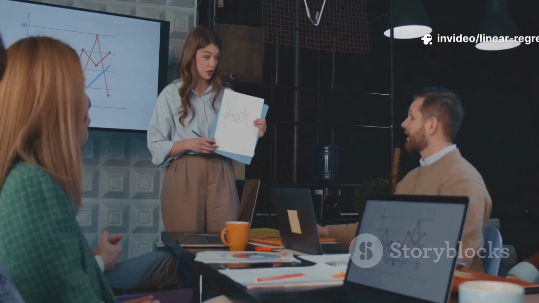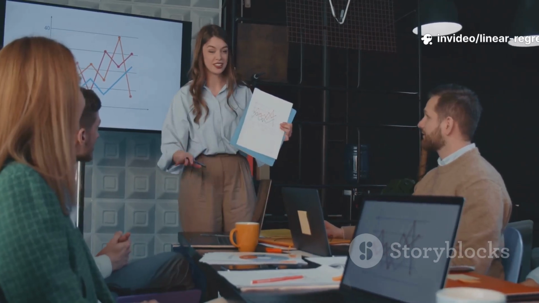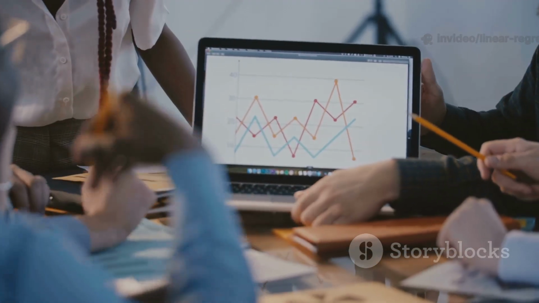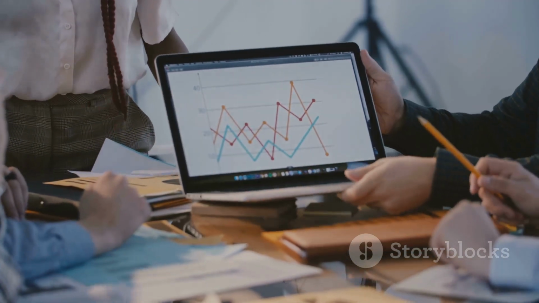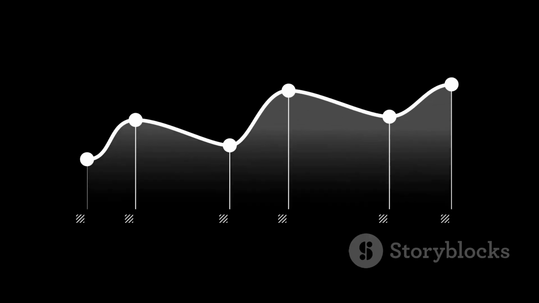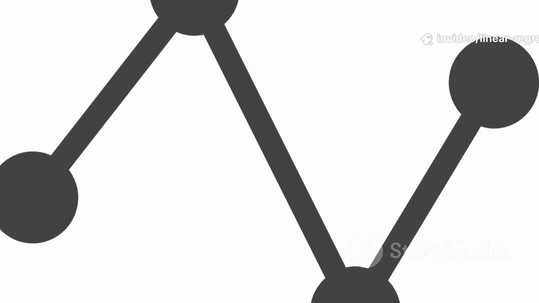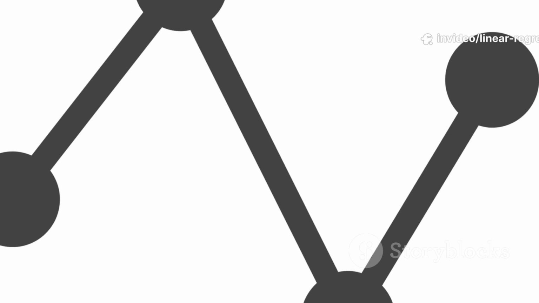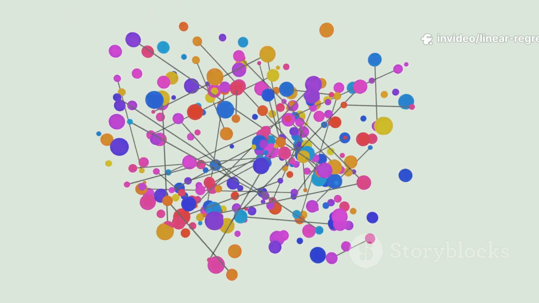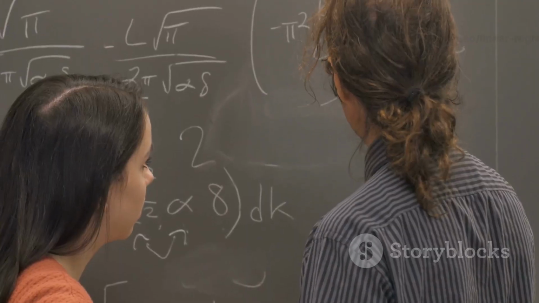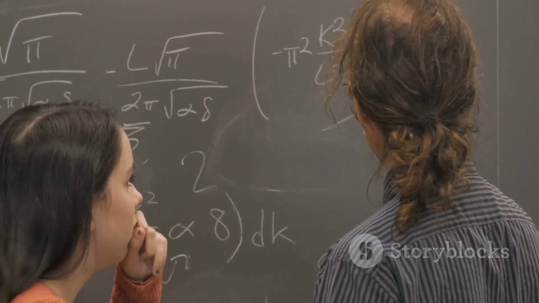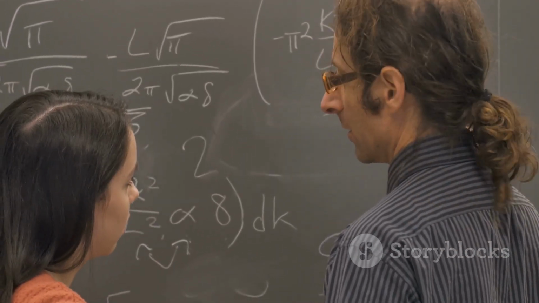Now, linear regression is powerful, but it does come with limitations. It's super sensitive to outliers, those wild data points way off in left field. Just one or two of them can pull your best fit line totally out of whack. It also can't handle non-linear relationships. If your data doesn't follow a straight path, linear regression will miss the mark. And finally, it assumes each feature is independent, which isn't always true in real life.